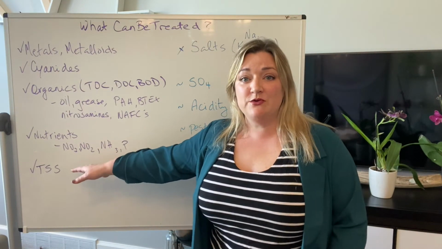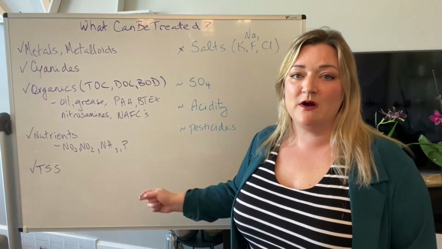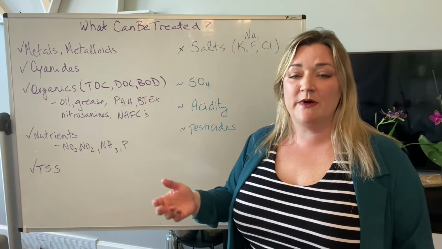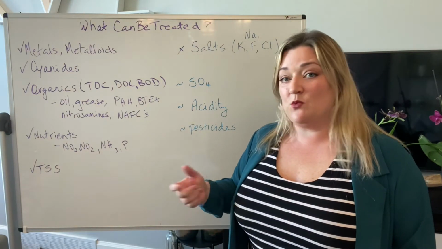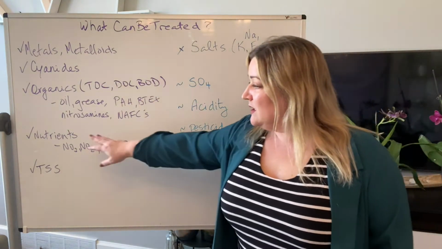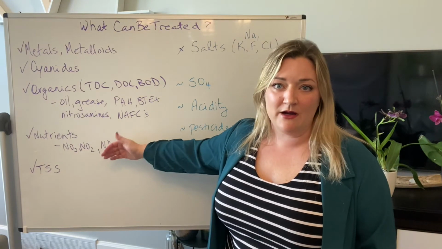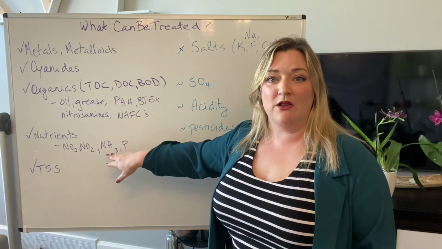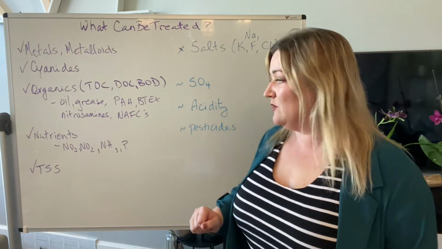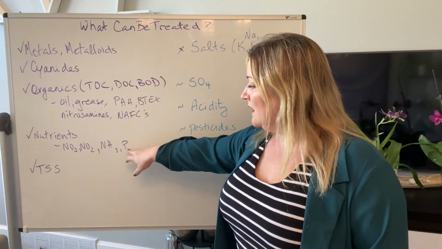Nutrients. So where do nutrients come from in mining? Where is your nitrate, nitrite, ammonia, ammonium coming from? Well, from ANFO, so ammonium nitrate, which is a blasting compound, as well as from the cyanide components if you have cyanides on site. So these can all be treated. I could have put NH4 here also. It's just that NH3 is more biologically available to microbes for nitrification, whereas NH4 is more of a plant uptake pathway. So we tend to push it towards a higher pH, NH3, for treatment.